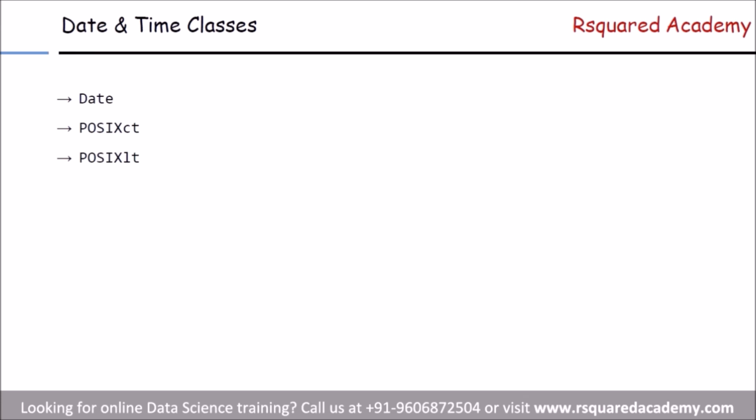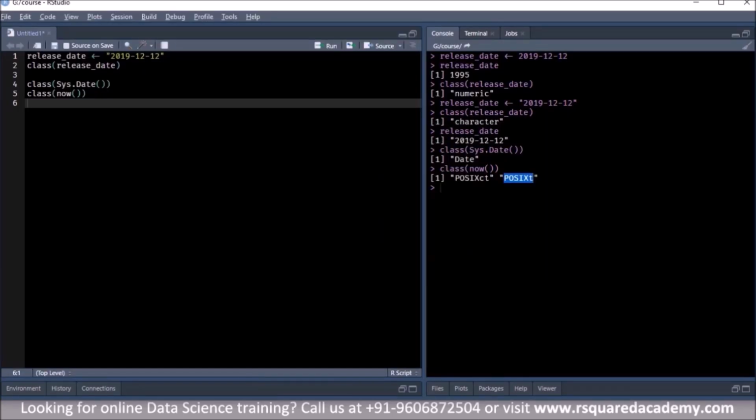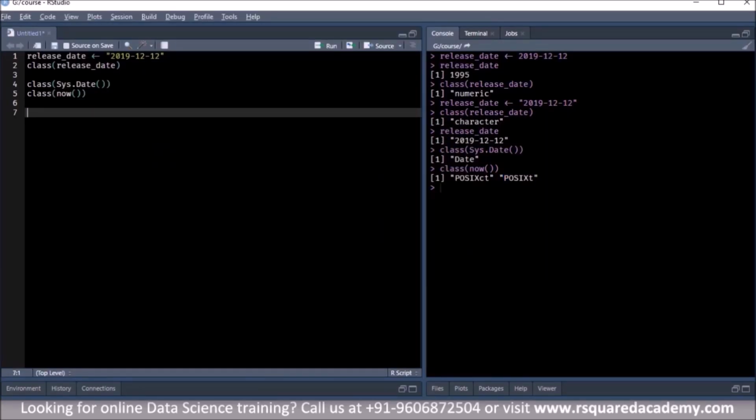Right, so now let us start with the date class. The date class represents calendar dates. It should be used only when you are dealing with dates. If you are dealing with date and time, then you can't use the date class. The data that you are dealing with should only have the date component. It should not have any time component or time zone in it. So the first thing to remember: use the date class when you're dealing only with dates.